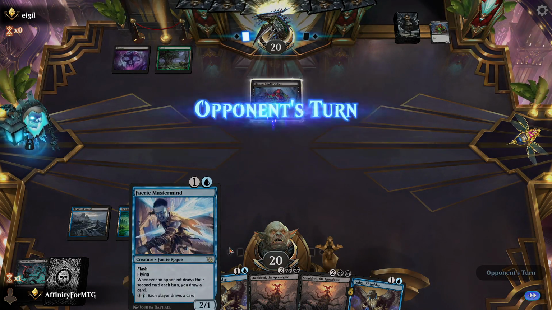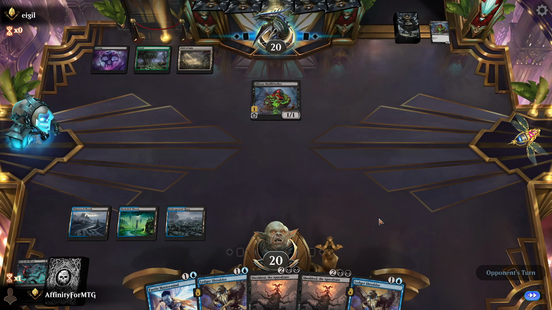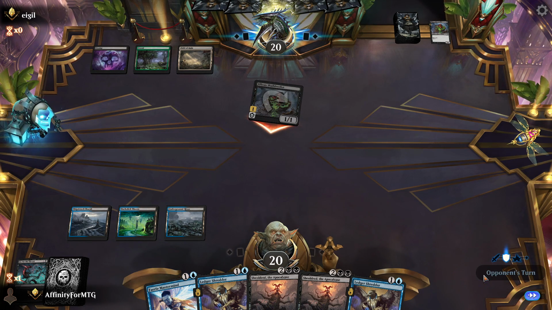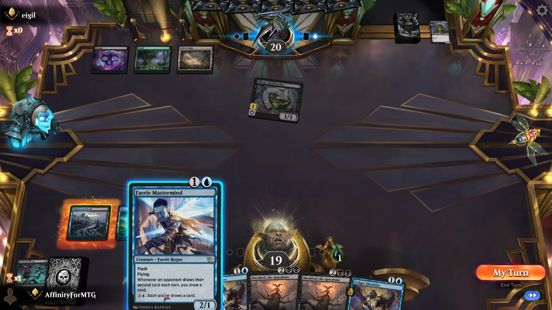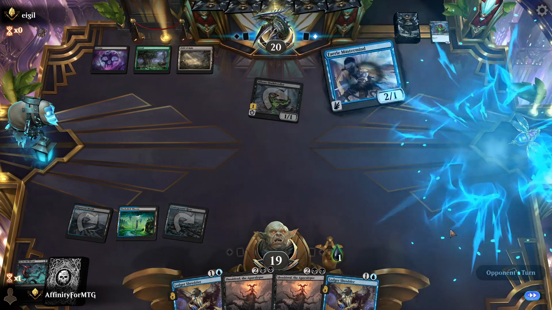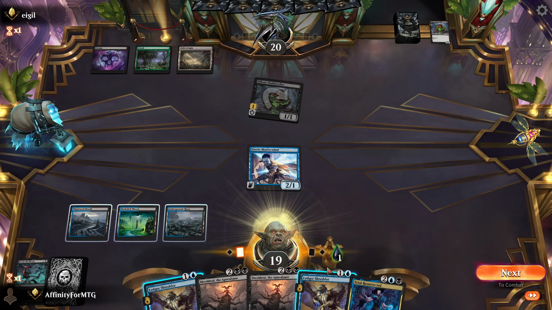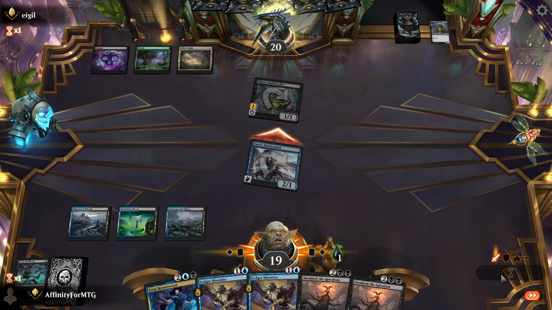Flash in Fairy Mastermind. Don't know if I should block. I don't know how important it is to keep my poison counters low. I think I'll just take 1. Take 1, see if they draw. No? Alright, I'll play this. End of turn. See if they have removal. Nothing. I'm stuck on 3 again. That's been a problem. I will attack for 2.